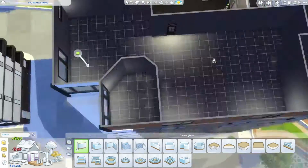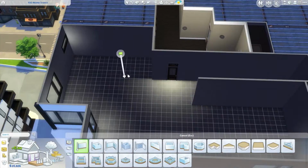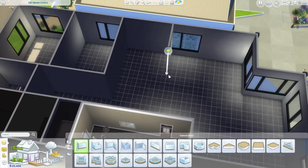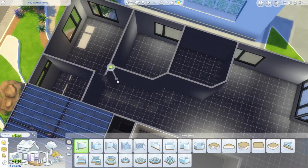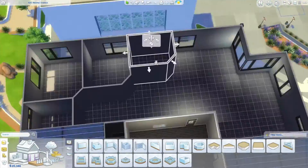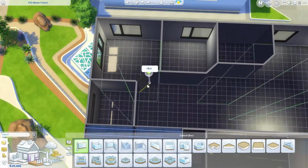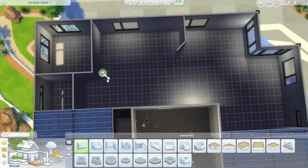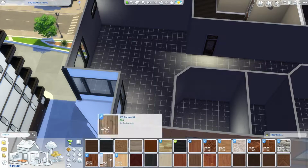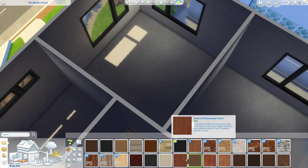So this one is kind of like a middle to upper class family home apartment. It's got a main bedroom, a kid's bedroom, a study, little lounge, and dining and kitchen. So just your, and obviously bathrooms, but your basics basically. I built this one almost as if it was a starter home apartment for your Sims that are a bit more wealthy, because obviously it's not going to be 20 grand, or 20,000 simoleons, I should say.